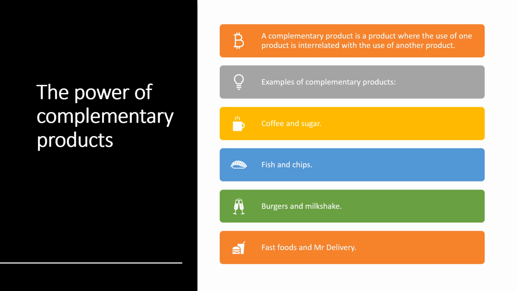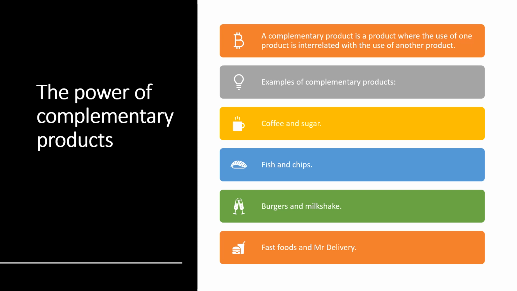And probably one of the more significant ones is fast foods and Mr. Delivery. Now imagine if you sell fast foods, but you're not able to deliver the food to your customers and you rely on Mr. Delivery to deliver to customers. What happens to the sale of fast foods as a whole industry if Mr. Delivery decides to increase their delivery charges substantially? Or what is the impact on Mr. Delivery if a few new fast food businesses open in a specific area and none of them have the capacity to deliver their own products?